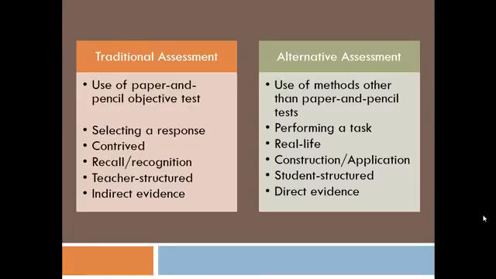Ganyan. Okay? Now, we have 2 contrasting terminologies in assessment that are presented here. First off is what we call the traditional assessment and the alternative assessment. Now, what are these concepts? When we say traditional assessment, this is actually when we utilize paper and pencil tests to measure objective learning. What is objective learning? This is when we try to determine how much knowledge or information our students are able to retain. Kumbaga, knowledge level lang siya.